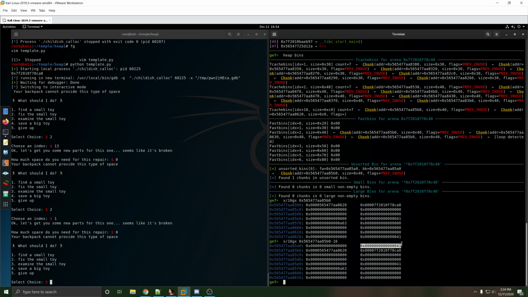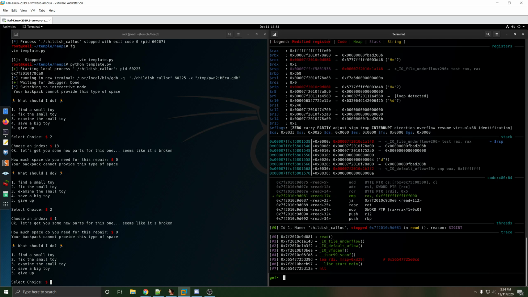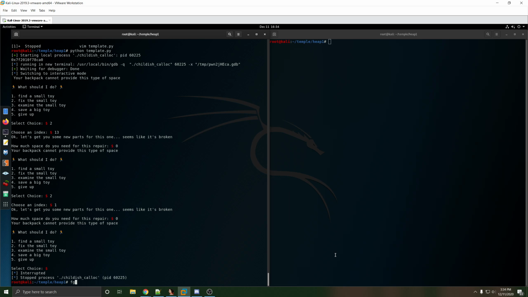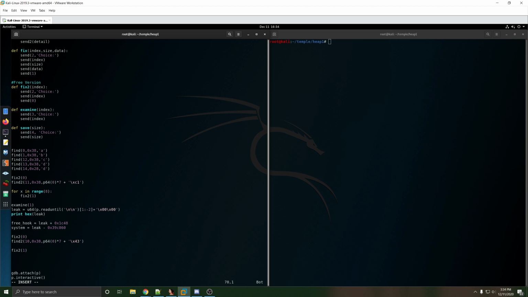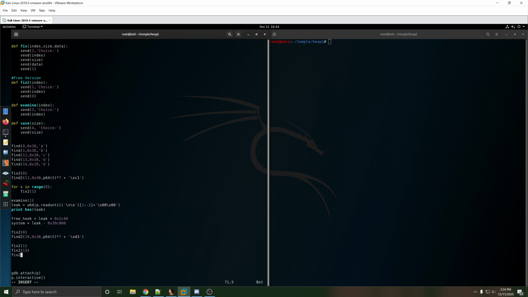So to do this, we are going to use that nifty little trick of making it think it's an mmap chunk. So we'll change this to a 3 by setting the second bit. So we'll fix 2.1, fix 2.13, fix 2.1.